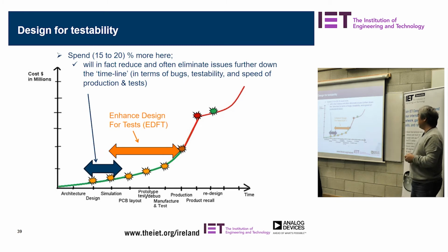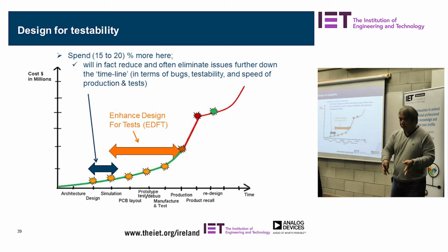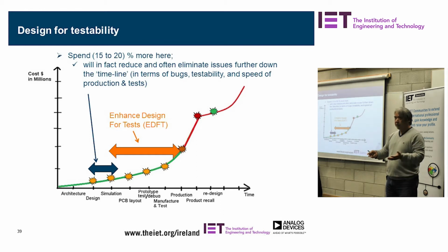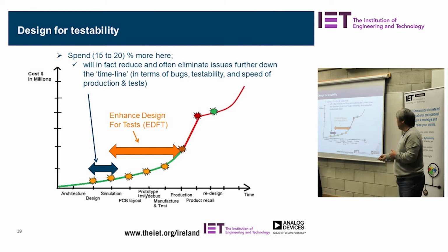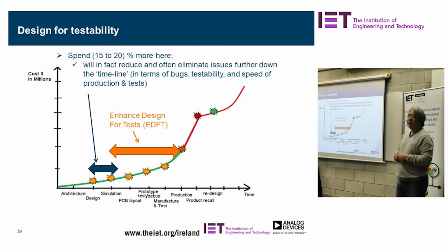I talked to people. They said that they don't do much here, but then they do a lot here. So it's like balancing out. You either do some more in the front end, or you pay more, more expensively, at the later end. So you take your pick. You have to do one way or another. But I find that it's actually cheaper, faster, and more economical to do it down here, because if you go along the line, it escalates the cost dramatically.